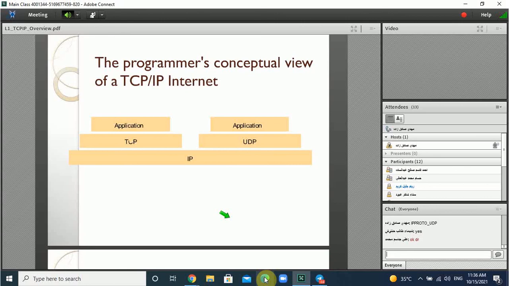And after this, you can use the send and receive functions from client to server. For more information, you can click on this URL. You can see the details of this program for sending, for example, a request to the server.